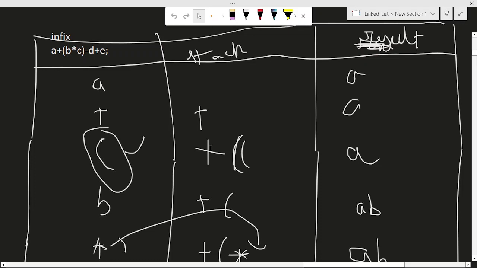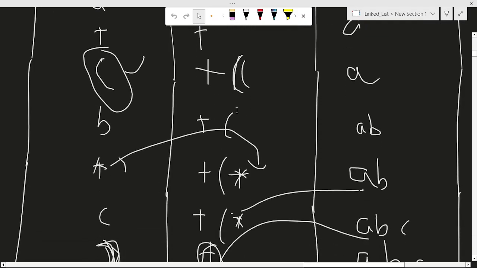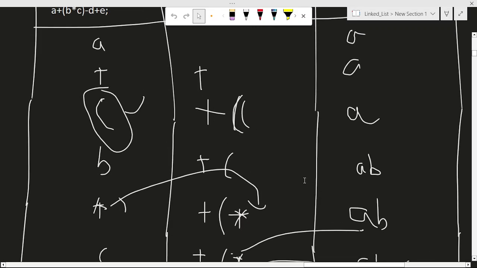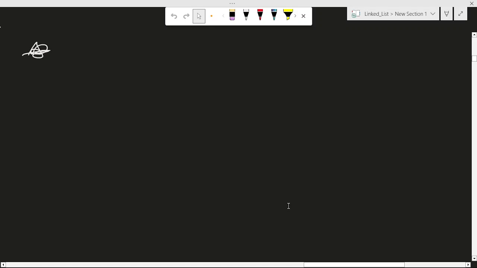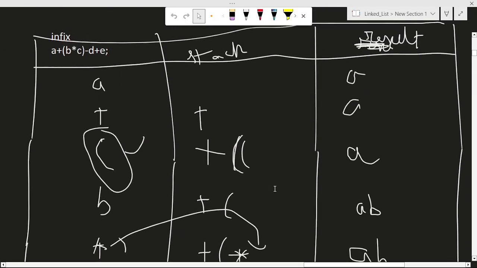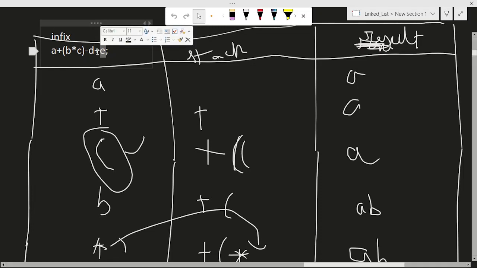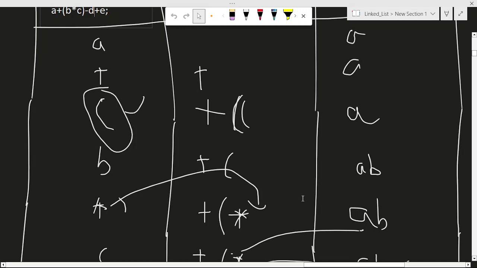I have given it the name infix to prefix, sorry, infix to postfix introduction. There you need to learn how it works, so it will be easy to learn infix to prefix. Again, I'm going to take the same example. One difference is that when you send each and every character of the infix, this time you send from backwards. You send E first, then plus, then D. Like this you send in reverse, and all the other process remains the same.